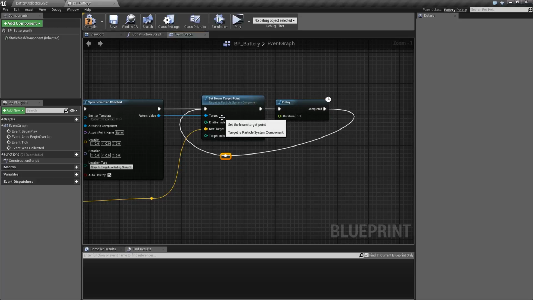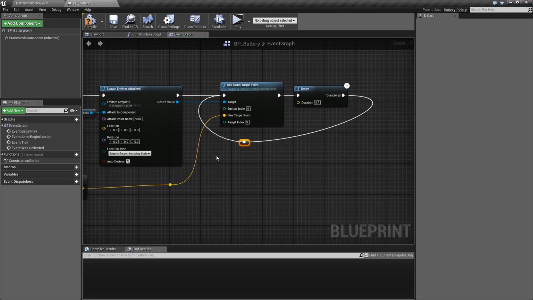Now, if you watch Epic's version of this, they set a 1 second delay and actually called the parent version of wasCollected, because that's what destroyed the battery, I think. But in our case, that is unnecessary because, as you recall, on the server side we are setting the lifespan of the object so it gets destroyed for us after 2 seconds. So this merely needs to keep updating itself, and then the whole thing will get wiped out for us after the lifespan expires. So there's no need for us to do any of those things.